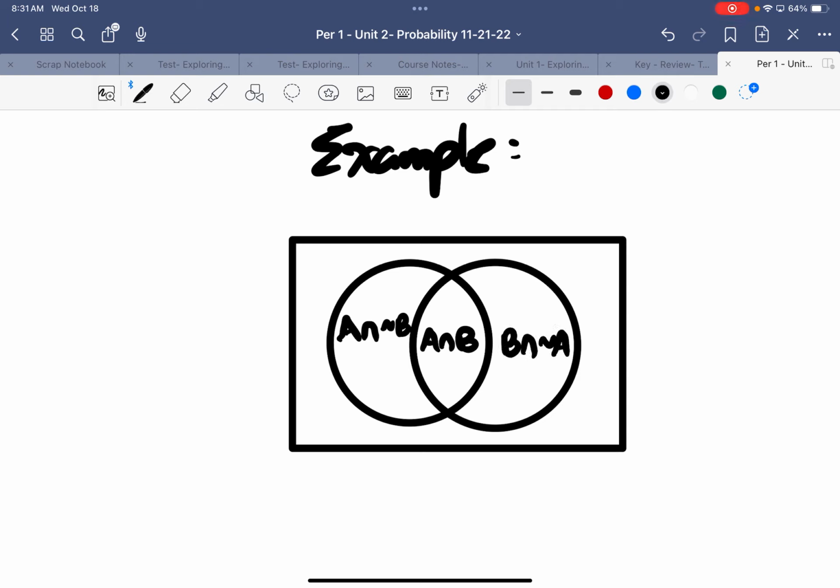This is like academic language. We would say that it's not the case that it is A union B. So if I say not A union B, you could conceivably interpret that as not A, union B. But that's not what we're really saying here. We're saying we know where A union B is. We want not that. We want everything else. So we would say it is not the case that we have A union B. These two things are not the same.